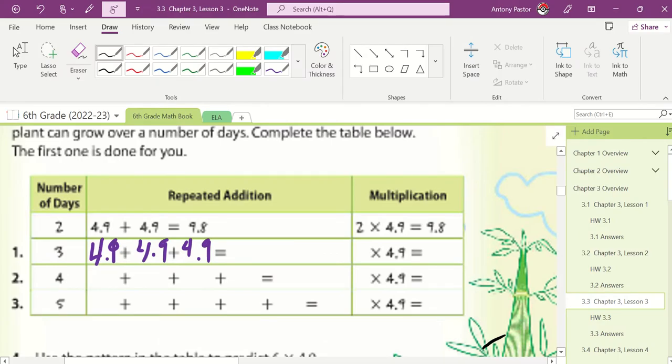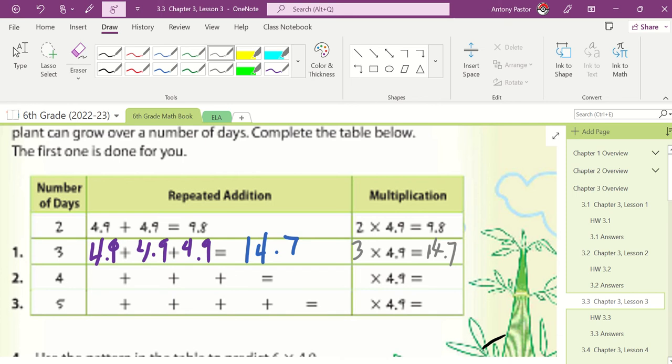If I go back to my chart, it'll be 14.7. And I just broke the rule. I said I was going to use a thinner pen, and I went back to the same one. This is also the same thing as saying 3 times 4.9 would be 14.7. Whew, that was a lot. Sorry, I'm adjusting my chair, so if you hear any squeaks or anything, that's what that is.